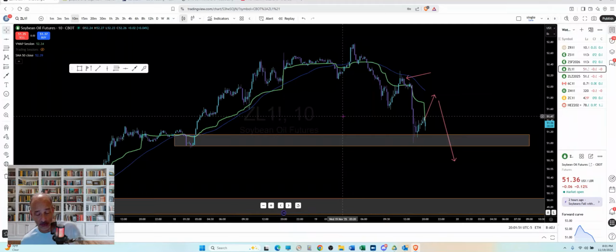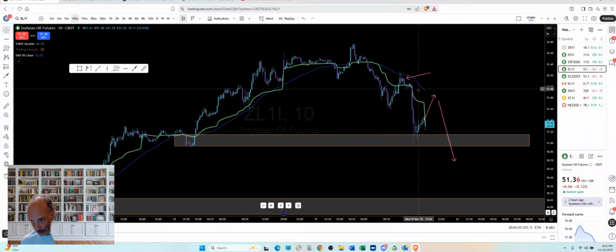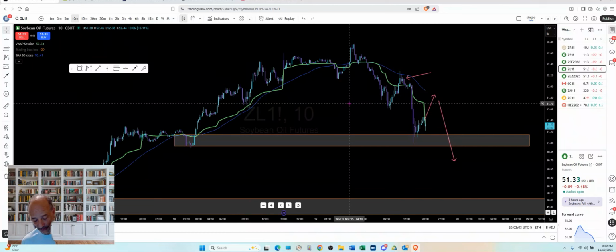And again, we'll just shift our view to looking for longs, because at that point the VWAP and the 50 will start to turn up, and we'll have the VWAP trading over the 50 instead of below it, and we'll start to look for long positions. So it's at an interesting spot. Just be careful. I don't trade the overnight session anyway, so I don't really care what it does between now and tomorrow morning.